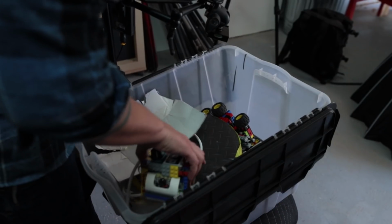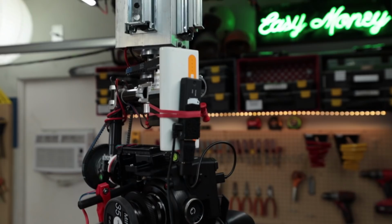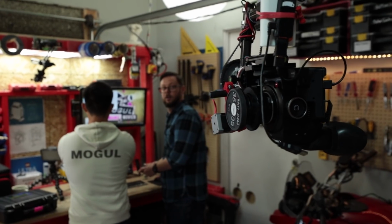Because I couldn't have built this if I didn't find the 10 other crazy nerds who are building things like this online. That's right. While we might not all still be shooting on the poor man's Steadicam or using Home Depot work lights, DIY filmmaking is still alive and well. In fact, it's better than ever because we no longer need to make every single piece of gear. There are now plenty of companies out there making film gear for cheap and for indie creators, and because of that, DIY filmmaking now is more about specializing or creating gear that is capable of the higher end functions that are really expensive otherwise.